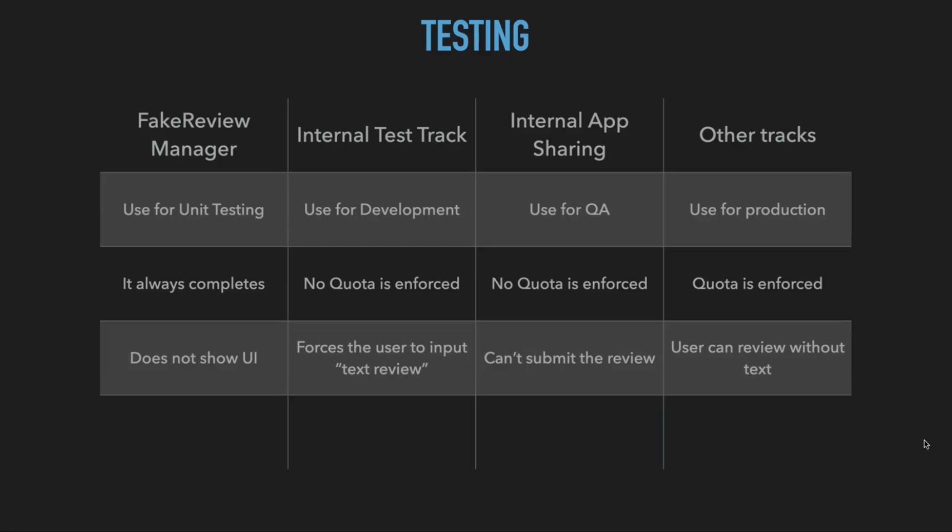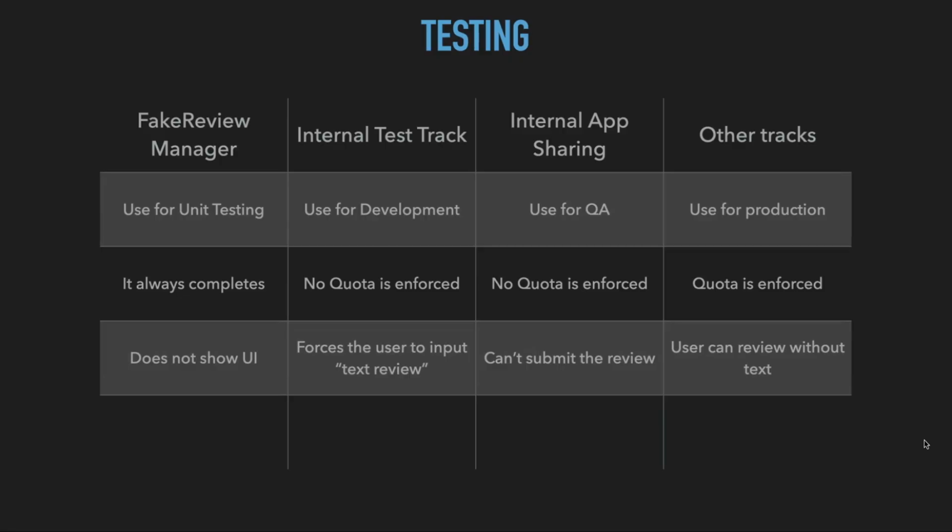test track. This is important to get right, because basically you need a device with an account that is part of the internal test track. So it has joined the track and has installed the application at least once through the Play Store. At that moment, the application will skip certain checks. For example, when you request a review, there will not be a quota enforced, or the signature check might not be validated. This allows you to test the integration of the API directly from Android Studio, for example.